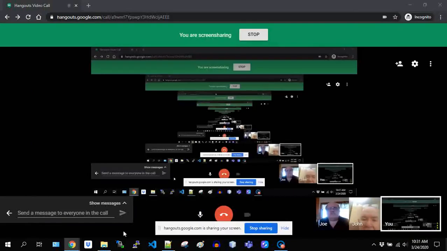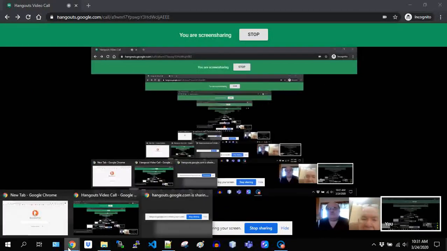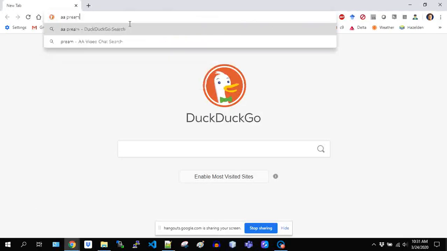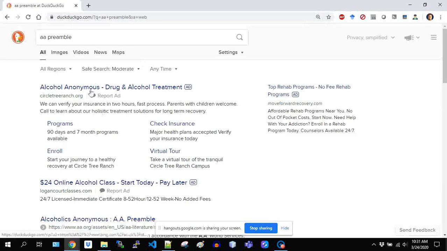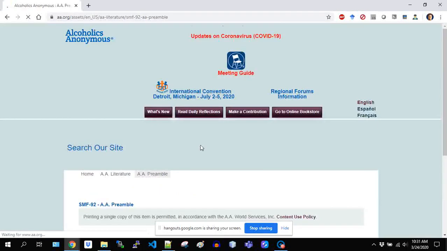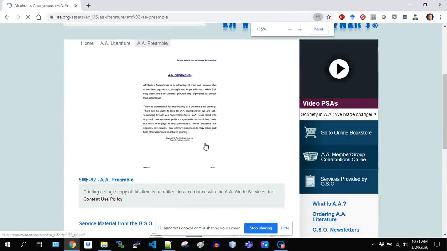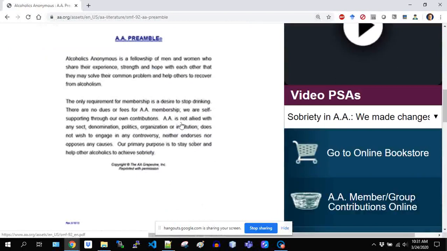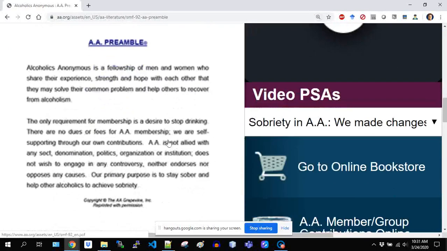So now it says you are screen sharing, and what I can do is go to the internet and search for the AA preamble. And so if I go to this AA preamble, everybody is seeing the screen that I have here. So if I'm going to read the preamble, I can show the preamble as I read it. So here's the AA website, and here's the preamble from AA.